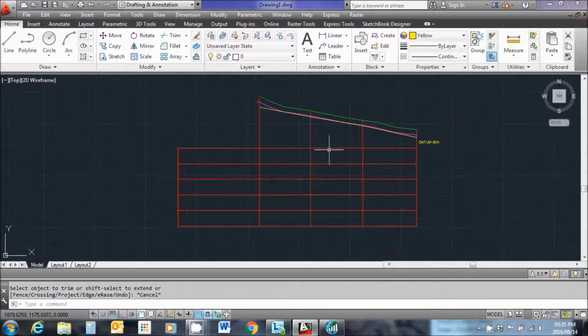Good. Okay, so now what I have is a vertical line which represents a manhole, and I have horizontal lines which are rows in which I'm going to fill information. So in the first row I'm going to fill in the ground levels at the various manholes. In the bottom row I'm going to put in the names of the manholes. So let me go ahead and do that for you now.